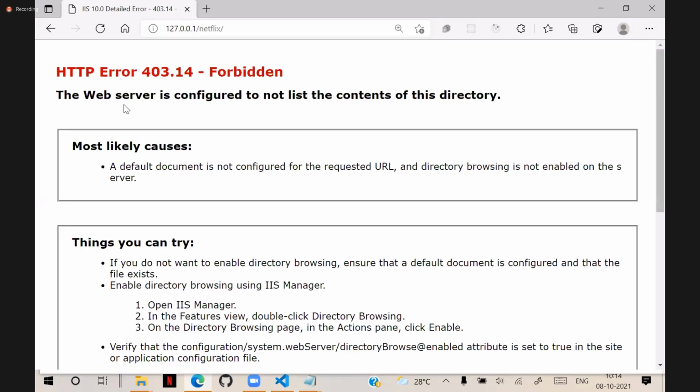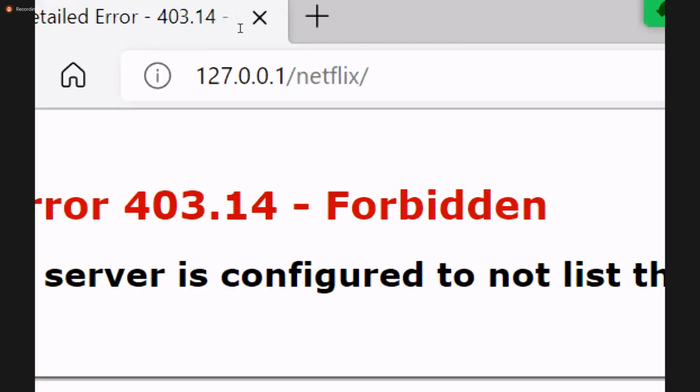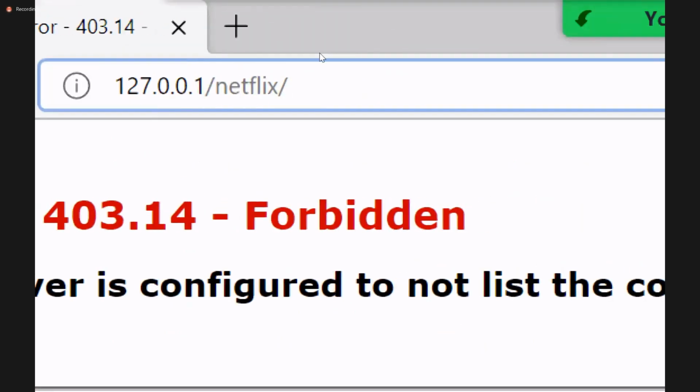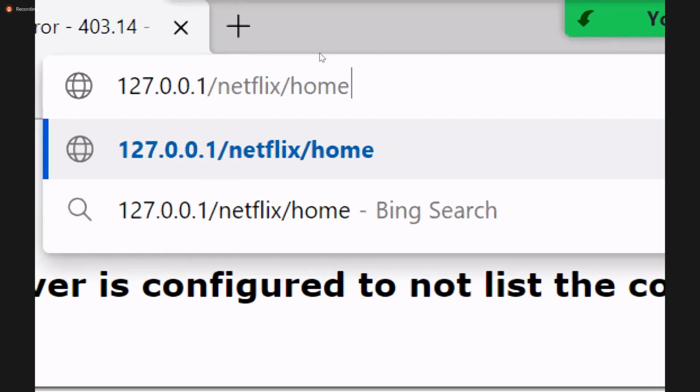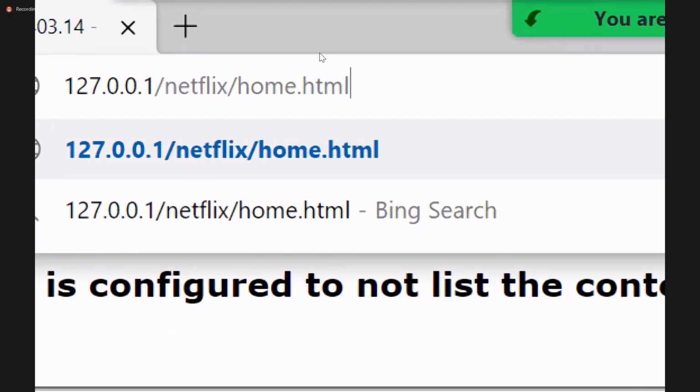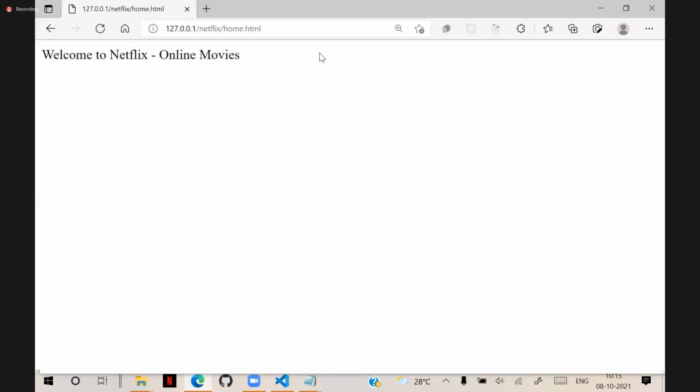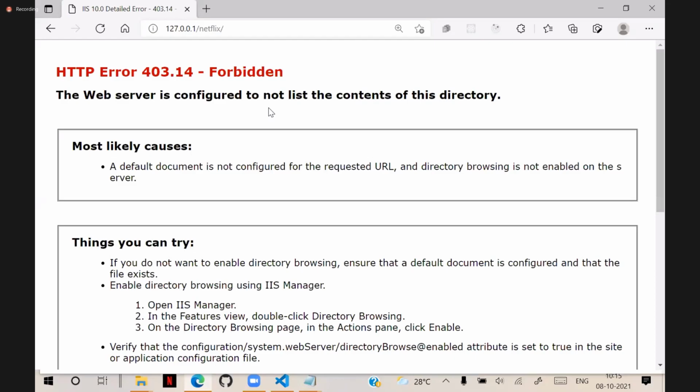By default, every server is configured in such a way that it will start with a page called index. If it is unable to find that page, it will not start. That means you have to request that page. Observe carefully here. We have to request that page. What is the page we are having? Home. That means we have to request home.html, and it will get that home page. But without requesting a page, how do I know which page you are having in your website? I don't know about that. In that case, you must serve some page by default, and that is index.